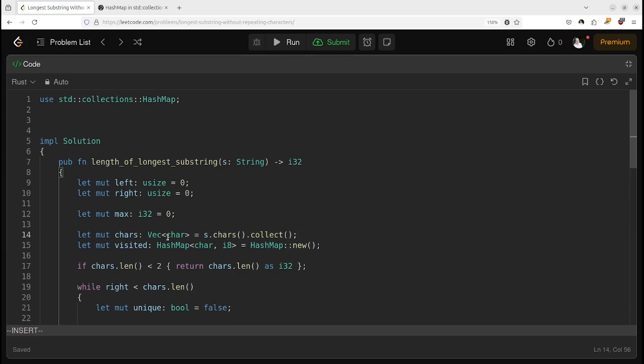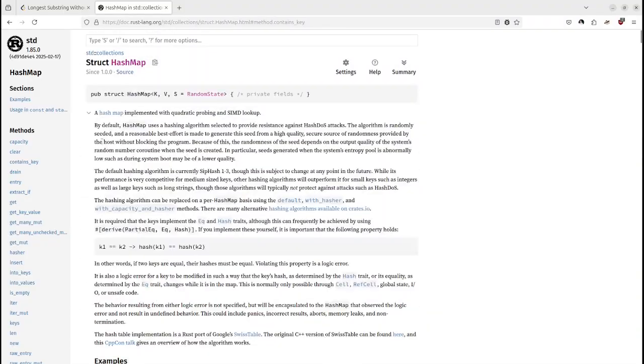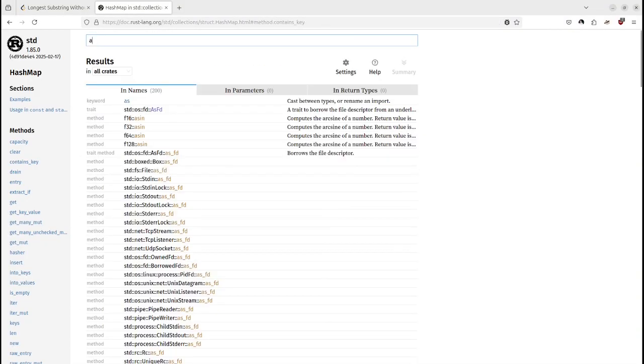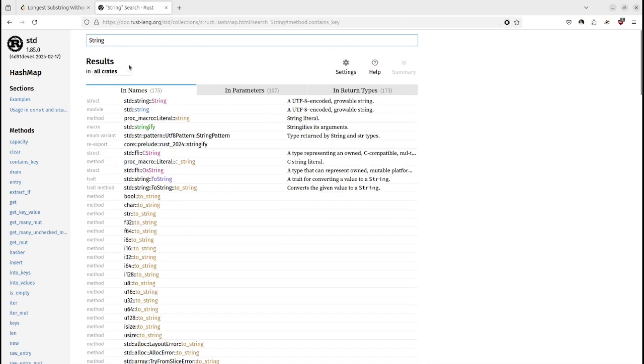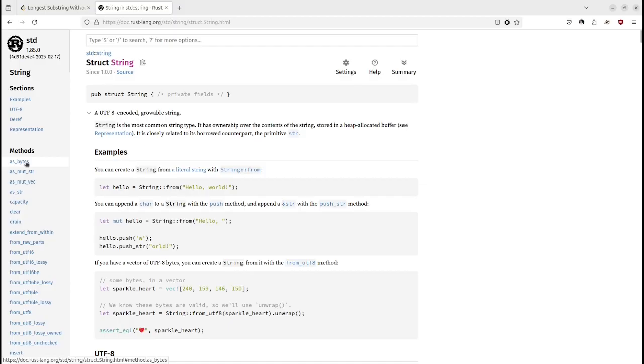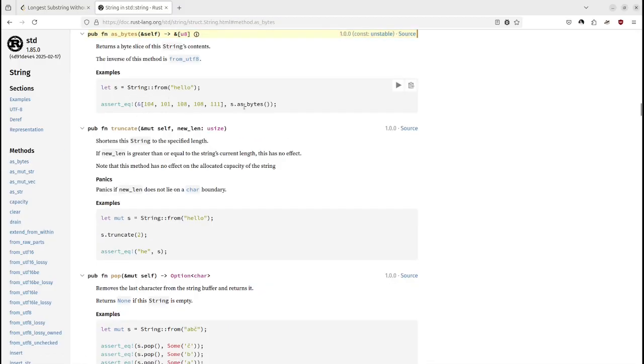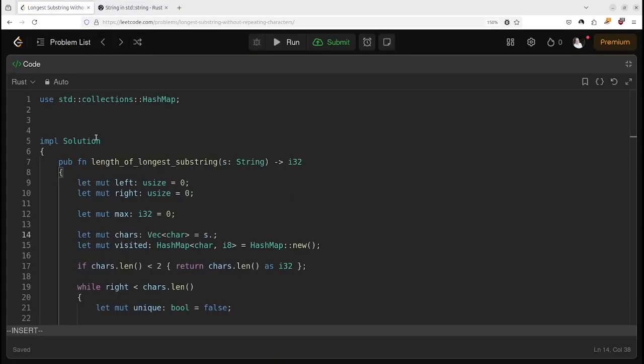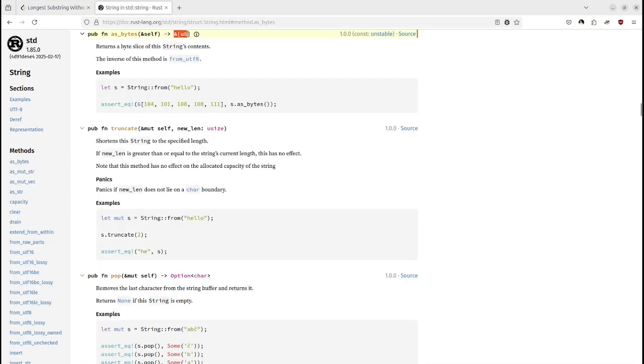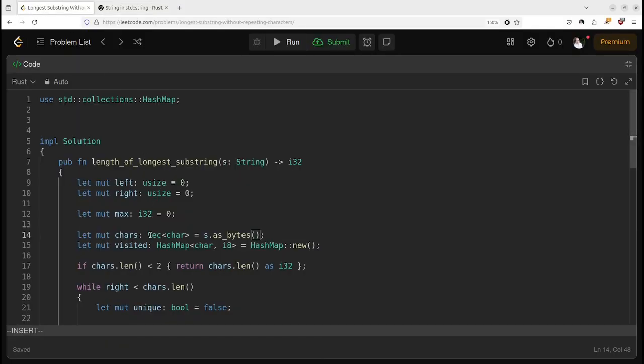So really you can't handle them as you would ASCII. But since we know that it's ASCII, and only because we know that it's ASCII, I think that string has the ability to let us deal with it in bytes instead of characters, right? So as bytes, yeah. So as bytes, so we can get these as individual bytes. Now that's different from the characters, but we can get it as bytes, right? And what does that return me? A reference to a U8. So it's a reference. We also then aren't making a brand new vector of data, right?